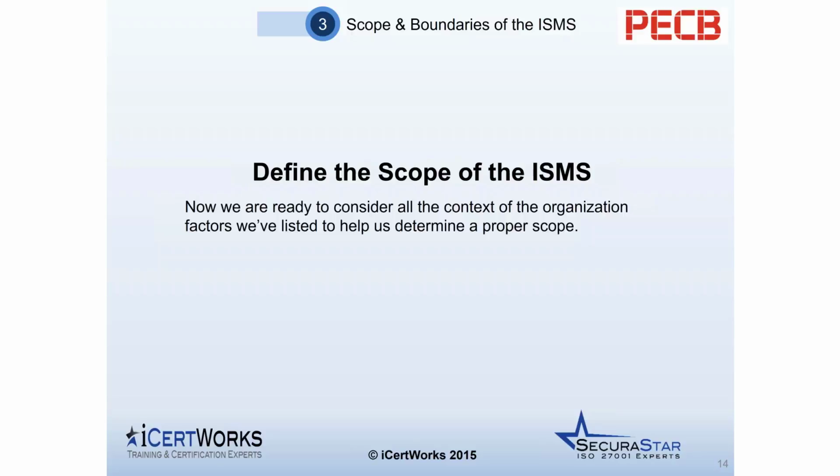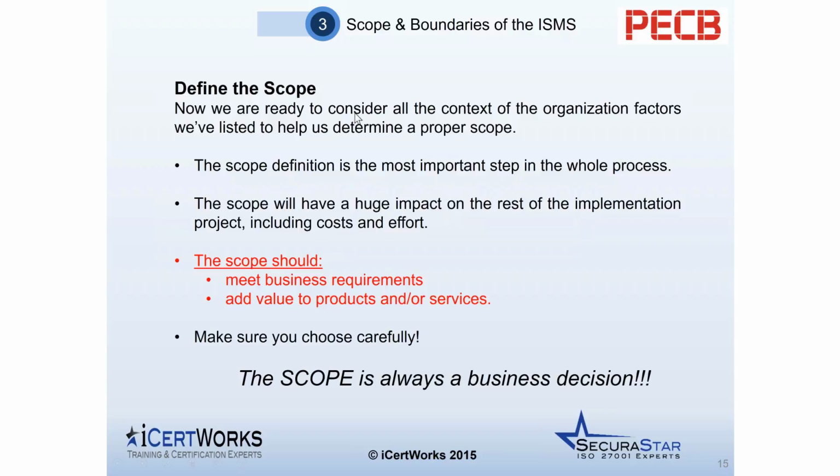Okay? All right. Defining the scope now, we are ready to consider all the context of the organizational factors that we've listed to help us determine the proper scope. The scope definition is the most important step in the whole process. The scope will have a huge impact on the rest of the implementation project, including costs and effort. The scope should meet business requirements and add value to products and services.